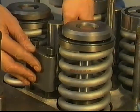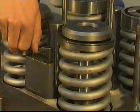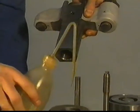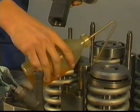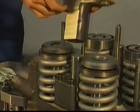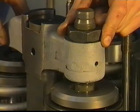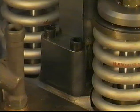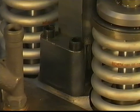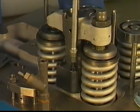Place the bridge piece guide blocks. Lubricate all parts and place the bridge pieces. Align the bridge piece and guide block. Check the clearance with a feeler gauge. Tighten the Allen bolts to the prescribed torque.